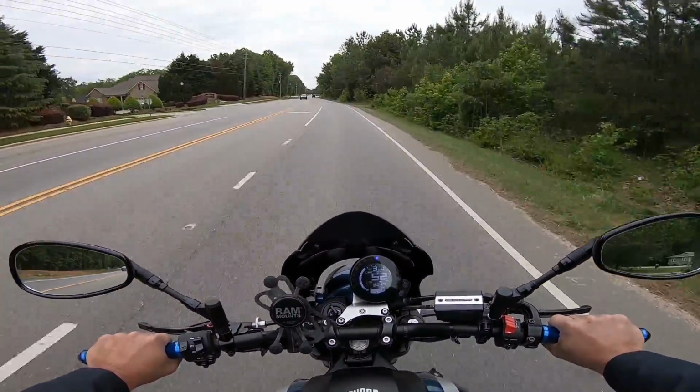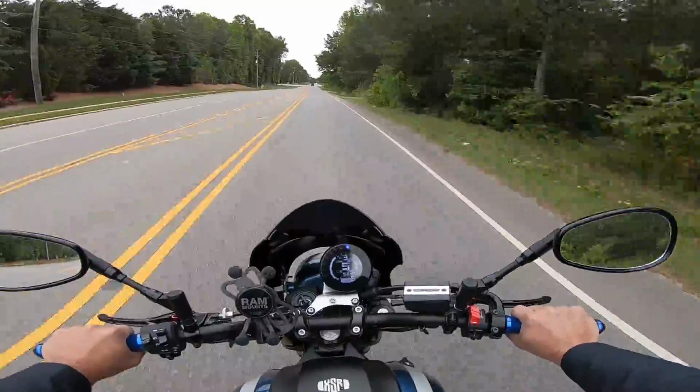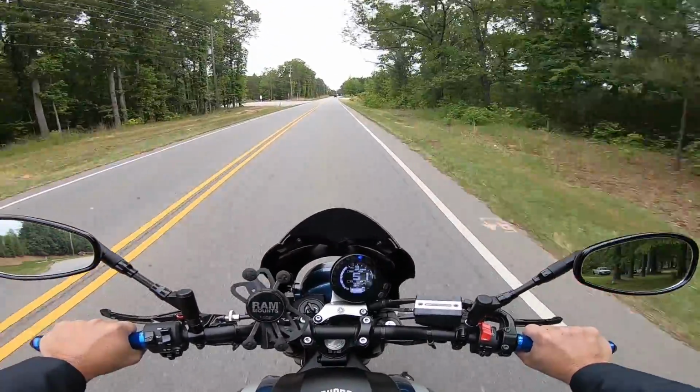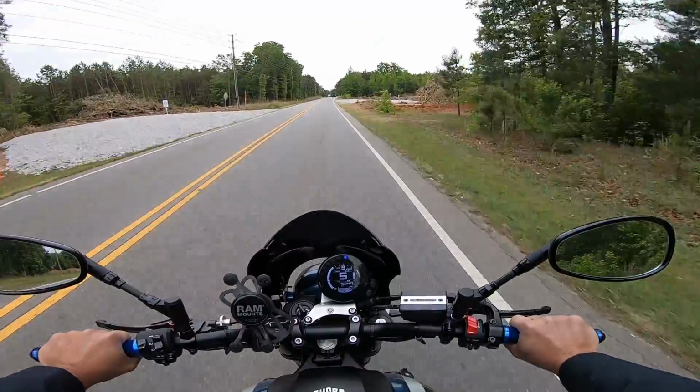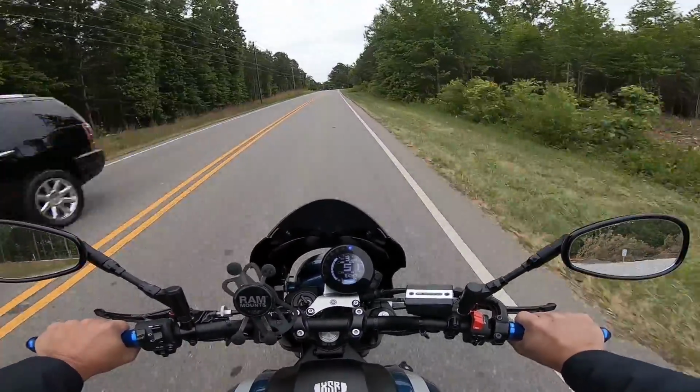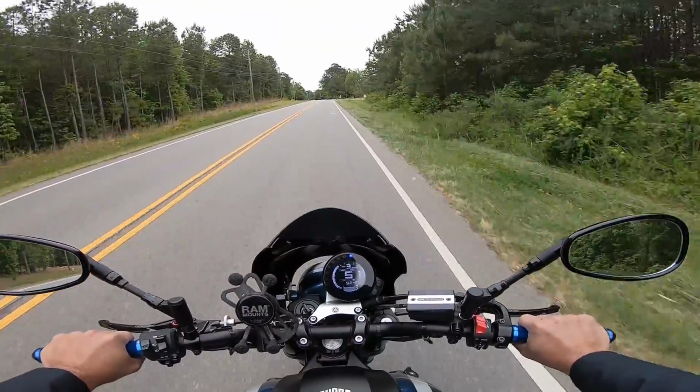But in the dry, they're remarkable. Even when they're pretty much towards the end of its life, I can't get these things to slip or slide or lose traction at all. I highly recommend them. So pretty soon this bike will be getting that new set of Pirellis on there.